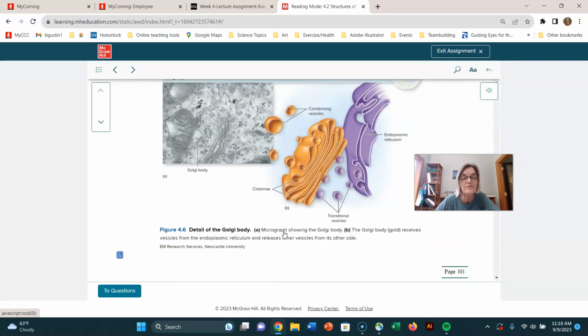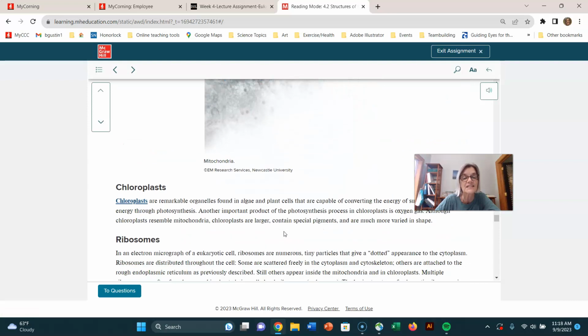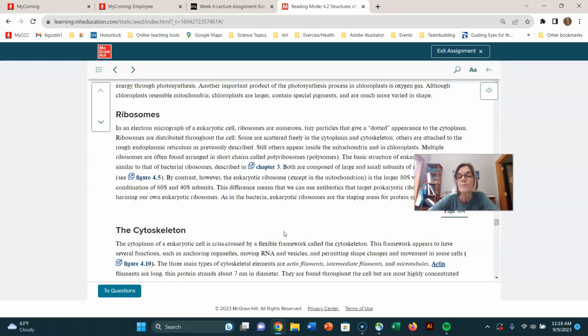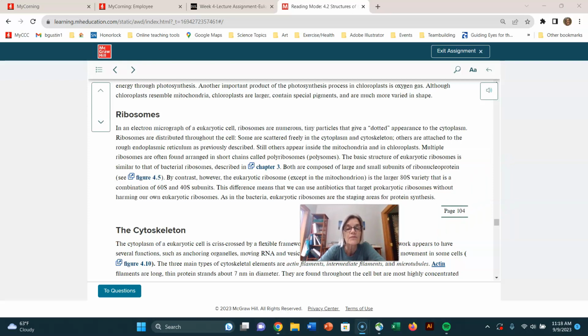Hopefully you remember very quickly that ribosomes are the site of protein synthesis. Remember, proteins are one of our four major groups of organic molecules, and they're absolutely essential for the normal functioning of any kind of cell, whether you're eukaryotic or prokaryotic. So ribosomes have to function. You have to be able to make proteins to survive.